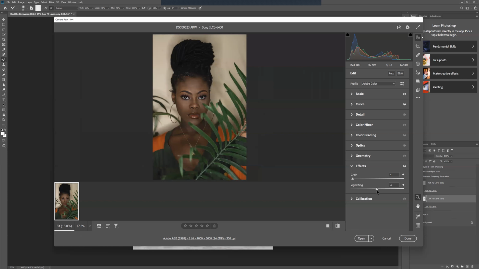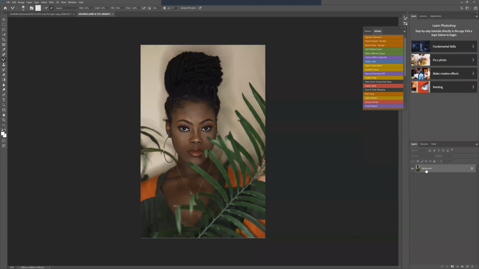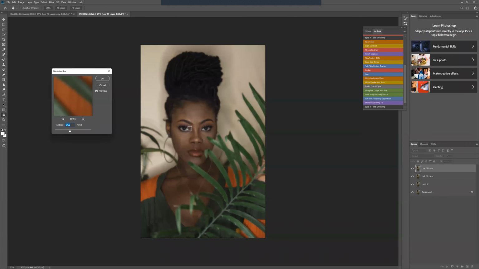So we are going to start. So I'm going to push open. As you can see, the image is open. So the very first thing that I want to do is Control J. Control J duplicates the layer. So now I want to go to Advanced Frequency Separation. Advanced Frequency Separation. Now I want to click near her eyes.